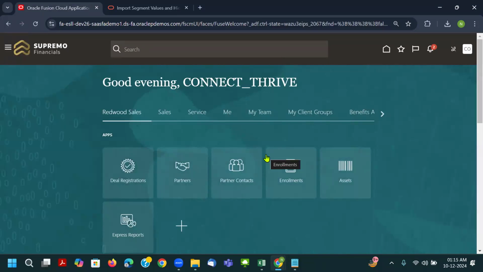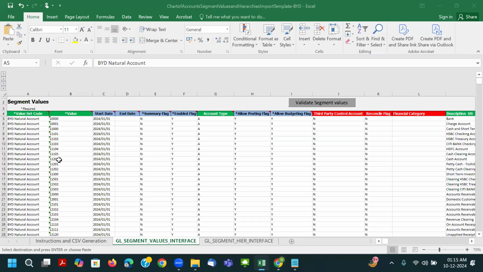Okay. So this is the way we can load all our chart of account value set values in our Fusion application. All the values you are seeing in the template will be provided by our business team, such as whether an account is debit, liability, assets, expense or revenue, along with the series. We need not worry about anything.